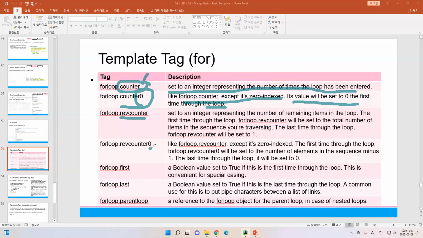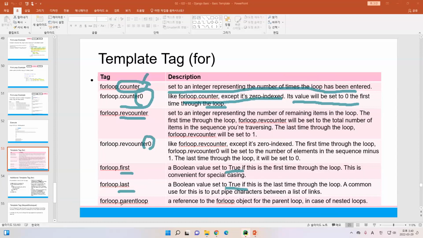If you have revcounter0, then it will be from the end of the element until 0, so it is a decrement. If you have first, it means the first element of the loop will be true. If you put last, then the last element will be true.